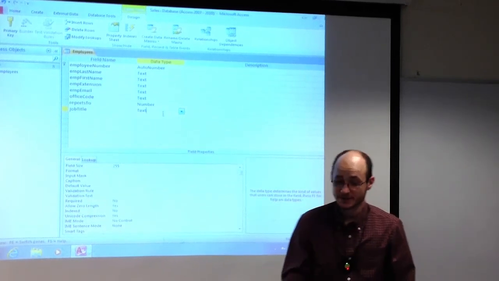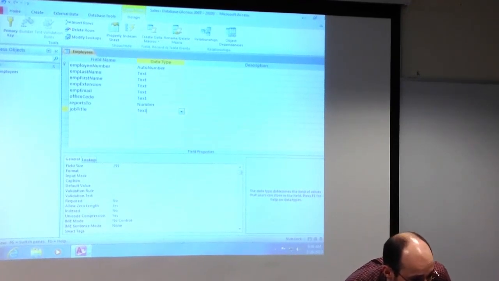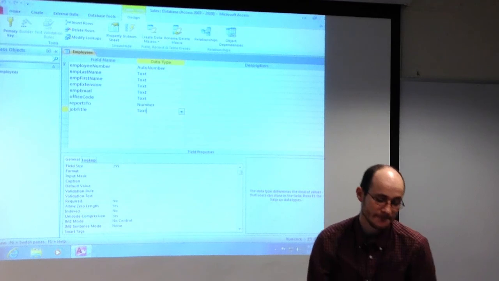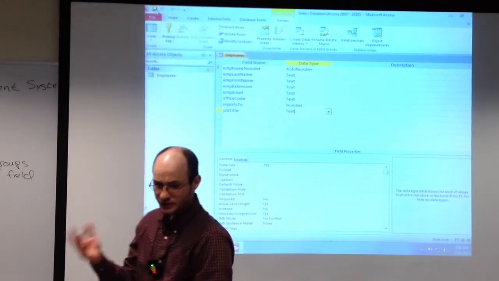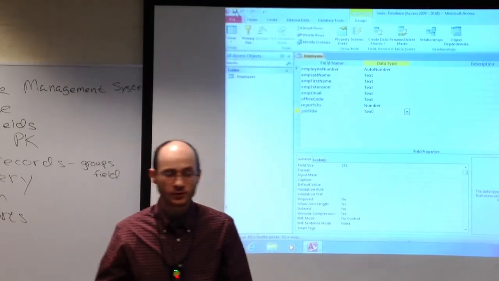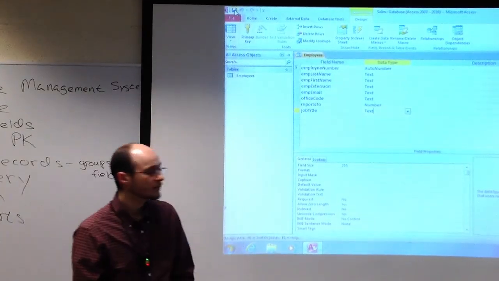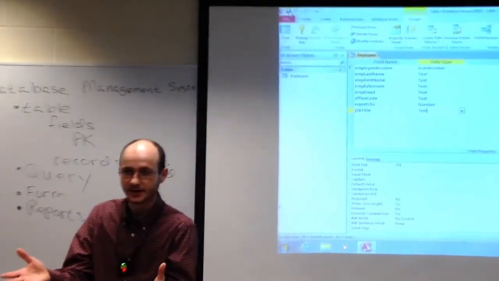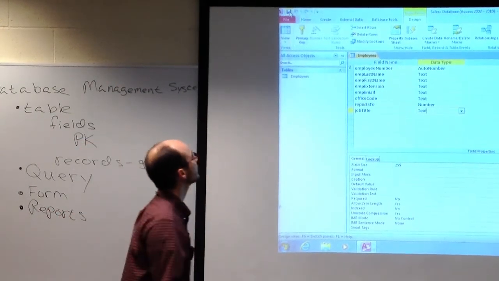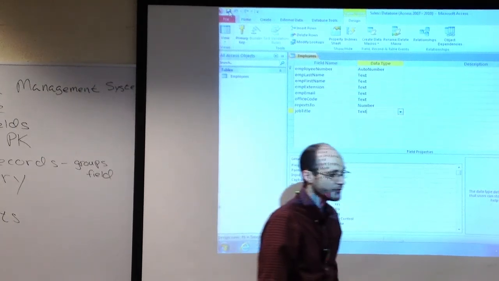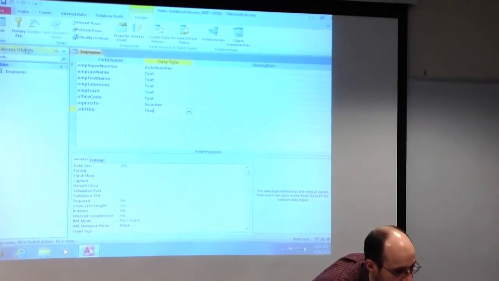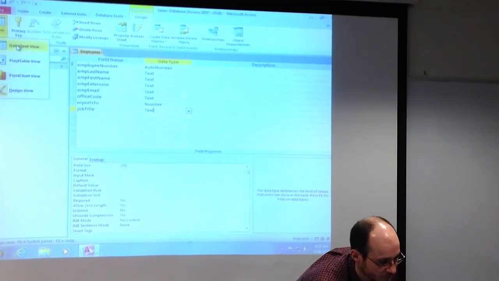All right, let's save this. Let's go up top, click on the floppy drive, or the floppy disk. Notice I haven't entered in any information. I haven't put a person's first name or last name or their phone number. All I have done is design the container. That's it. Now I need to take off the hard hat and switch over. So let's come over here, click on the arrow pointing down in the views group, and let's click on datasheet view.